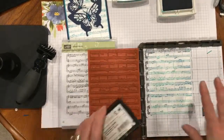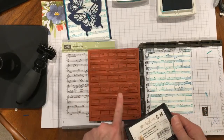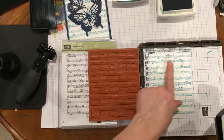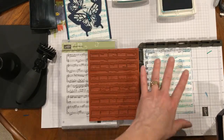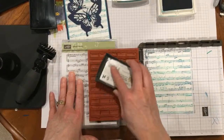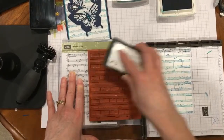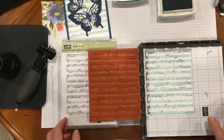Okay, so now I'm going to put Versamark in a variety of places on my rubber stamp. You could go look and see where you think you might want the embossed portions, but it's just kind of a fun surprise to do a little bit here, there, and everywhere. I'm just rubbing the corner of it, so I'm just going to get a few splotches of embossing powder. I don't want to emboss the whole thing. I want to be able to get those rainbow colors showing as well.